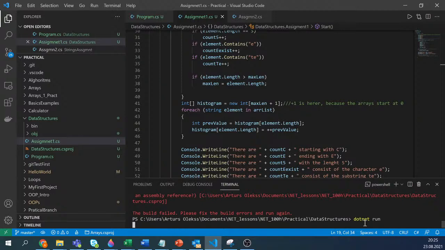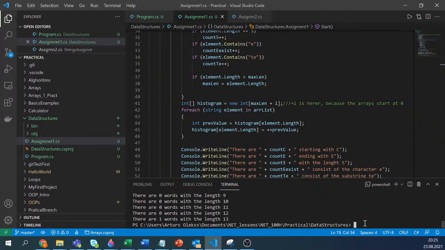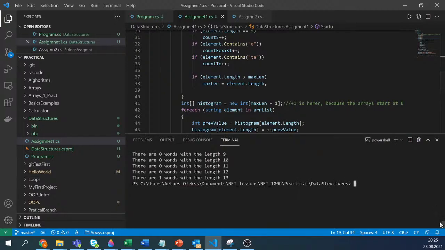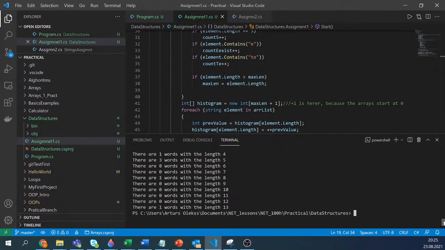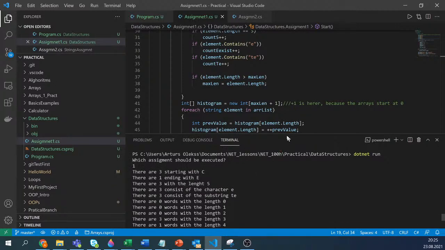So at this point, let me run the program. Let's see if I don't have any issues. Okay, assignment 1 negative. That's okay, we don't have a compilation error, and the histogram is printed as well. And all the other methods basically work the same way.